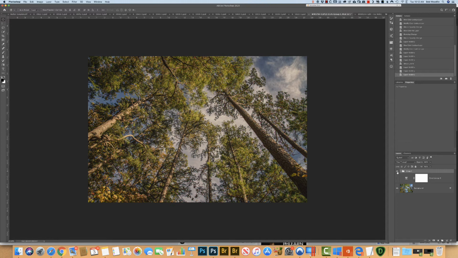So you have that, or you have that, and it's exactly the same thing. So that's how you create your own color lookups. Then if you get into a situation where you really like something, and you have it in the back of your mind where you've created it, and again, it's only with adjustments. You can only do this with adjustment layers.